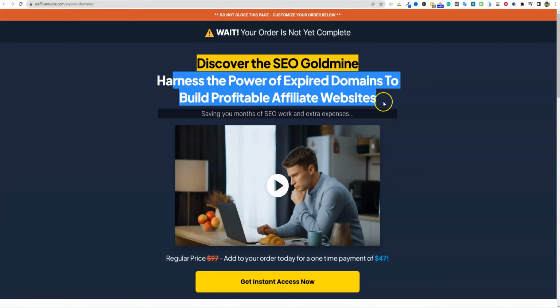This is really good, and it's not like your classic how to buy expired domains. I mean, I can send you over to Otis and you can spend $2,500 on an expired domain, no problem. But this is going to be showing you how you can get into these for very cheap and find the golden nuggets before other people do. So I highly recommend this one as well.